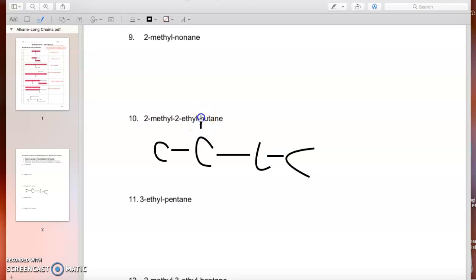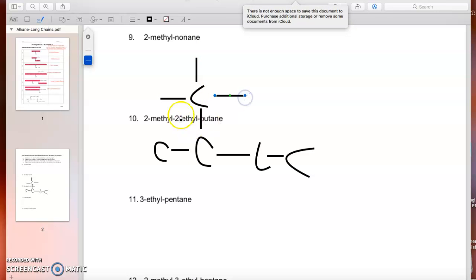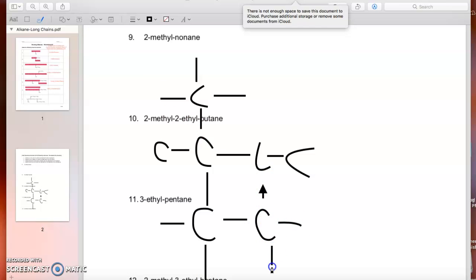Okay, so let's just draw our methyl group coming off first. A methyl will be 1 carbon, and we're going to have 3 hydrogens coming off of that one. And then our ethyl group also coming off of carbon number 2, we'll have 2 carbons coming off here. And this guy already has 2 attached to it, so it's only going to have 2 hydrogens, and then this guy needs 3. Like that, okay? And then you'd also draw in the rest of your carbons on the actual parent chain, but that's what that's going to look like.